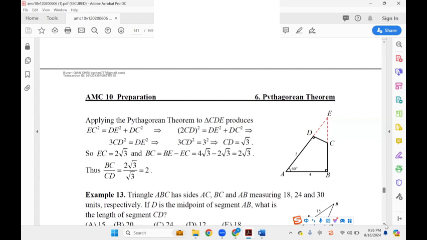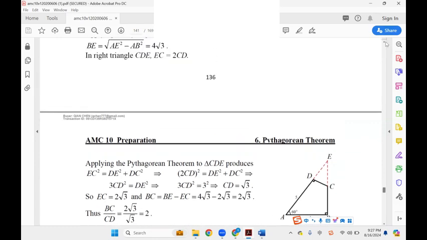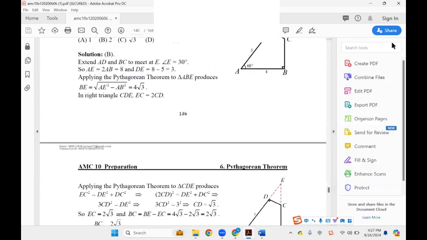And then from here, we can get this square. So ED is equal to square root 3 CD. Right. Two CD, three CD. Okay. DE, how much is DE? Let me see. Oh, hold on. Sorry.